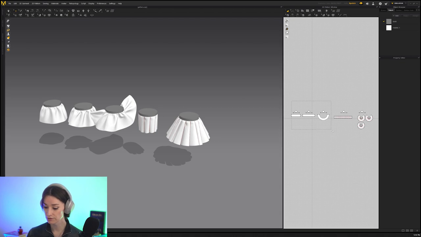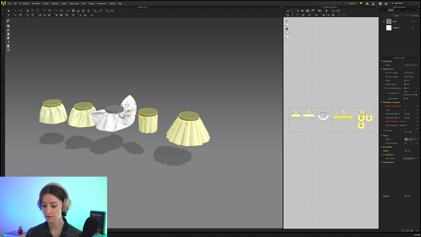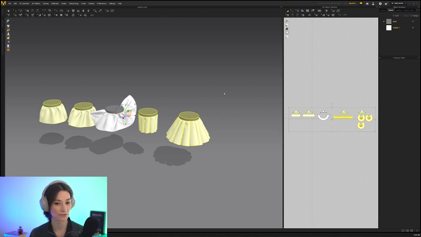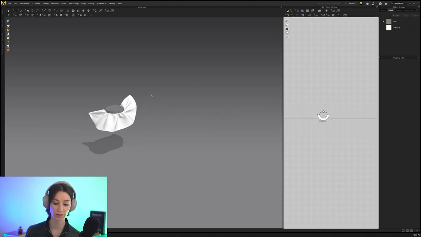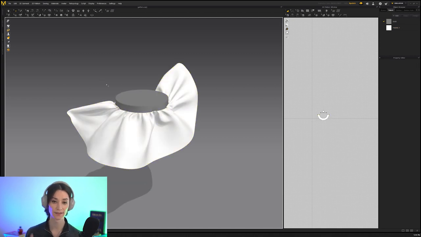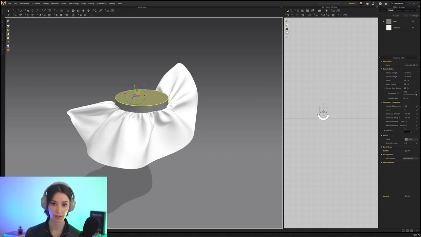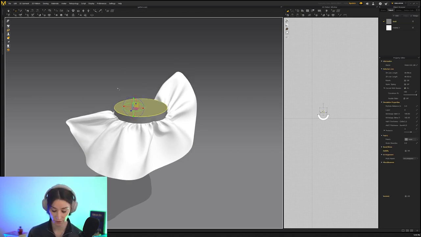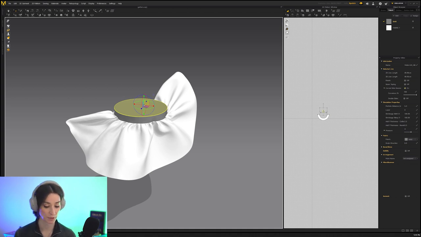Let me actually go in here and simply delete everything. Again, just for performance reasons, it is slightly faster to remove something from your scene because there's less of that synchronization that has to happen. You guys have probably seen the little bar that pops up once in a while that says that Marvelous is synchronizing. If something is not in your scene, it will still give you a slightly faster, or a much faster, synchronization speed depending on the complexity of your garment. So ultimately, erasing something from your scene still is the best way that you can optimize performance.